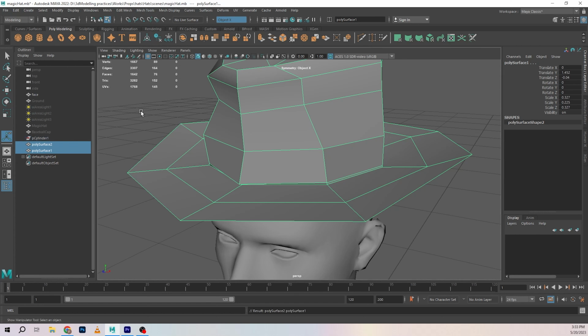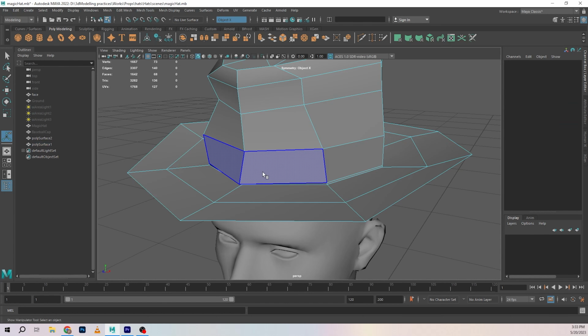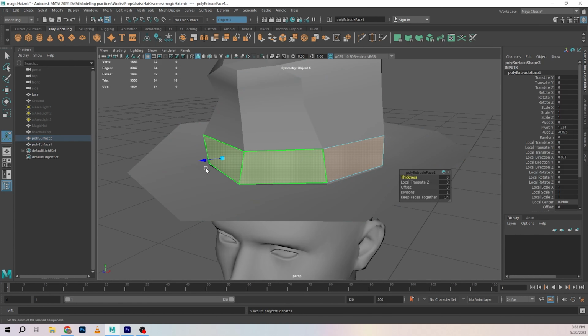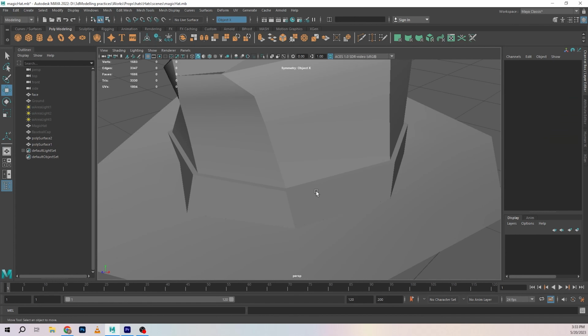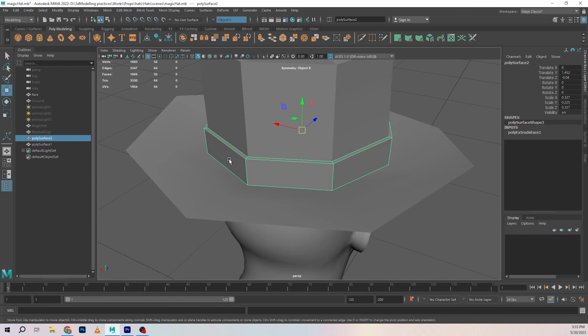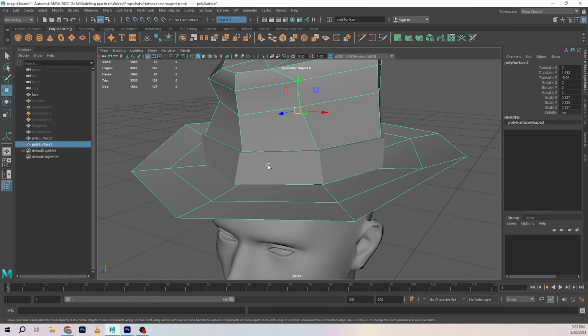Press Shift P to bring them outside of this group that's automatically formed when you duplicate. Don't need that group, just need this part. Press Ctrl E to extrude it out a bit, and that's how we'll have this nice ribbon thing going on around our fedora hat.